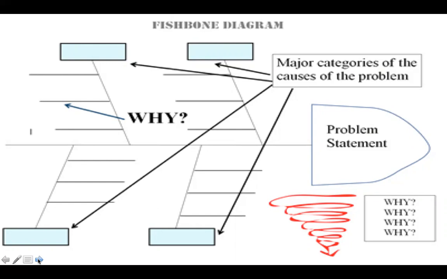Next, you need to determine the major categories of the causes of the problem. These are huge categories. For instance, environmental, tools, resources, attitudes. On each spine, you record why this is occurring. With every selection, you continue to ask the question, why? Why is this occurring? Its function is to continually dig down to the real reason the issue is occurring, and in so uncovering why.